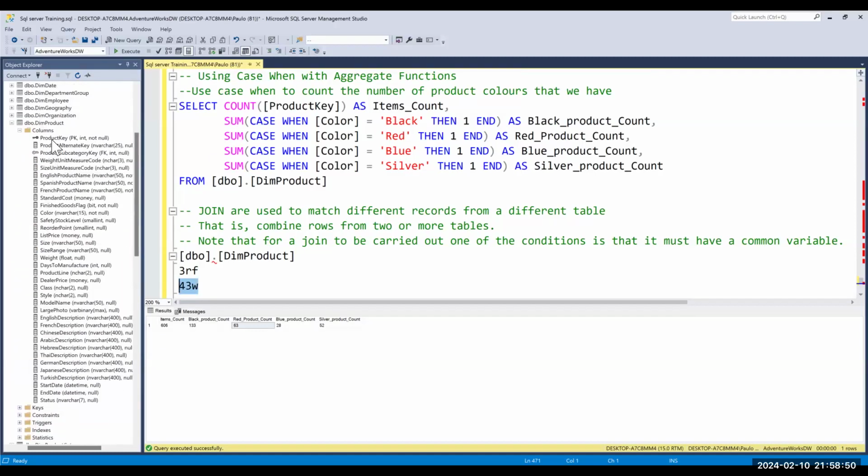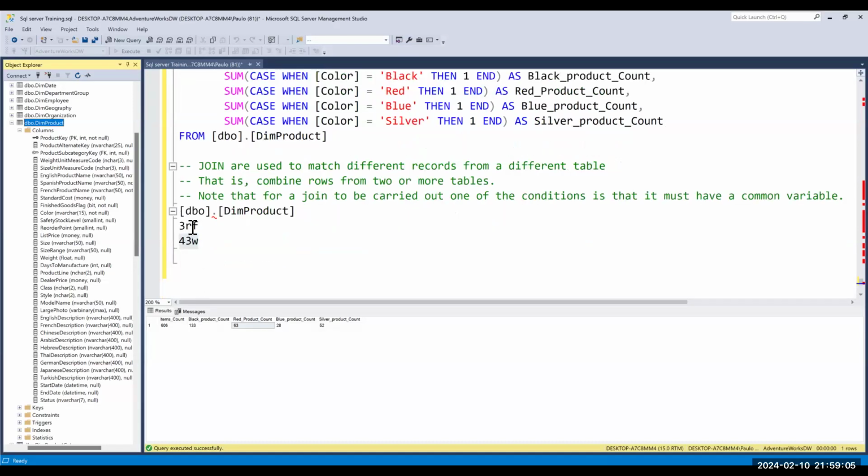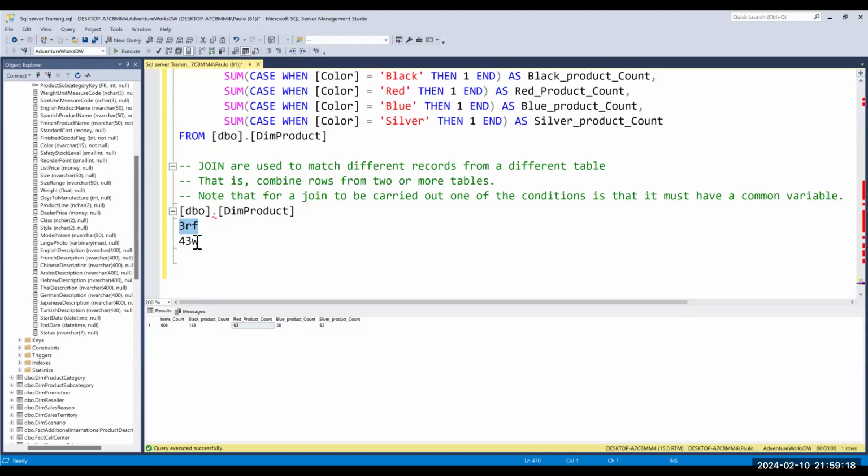If everybody in this class, like 16 or 17 of us, decides to go to this particular store, let's say 10 of us ordered this 3RF product. Remember, this is just under the products table.